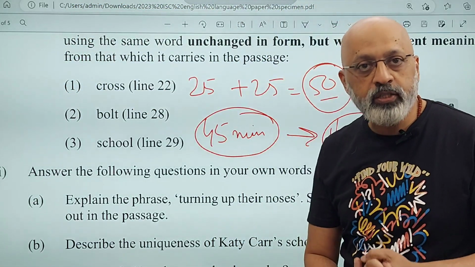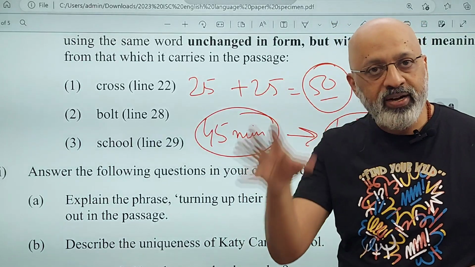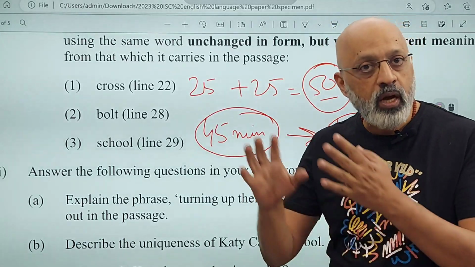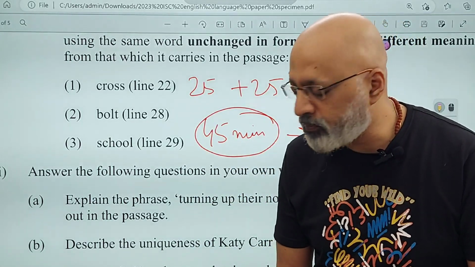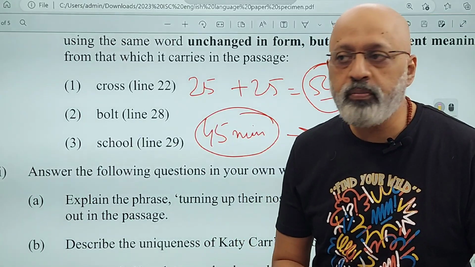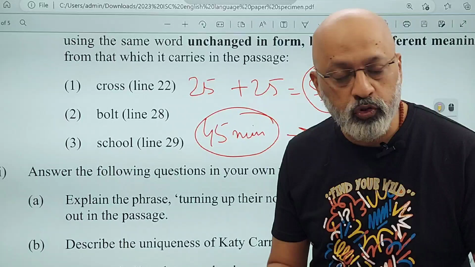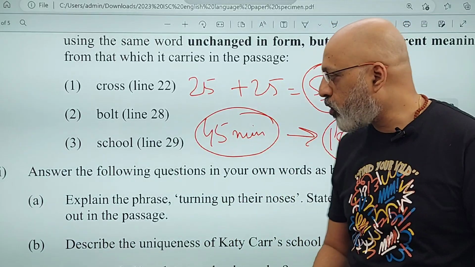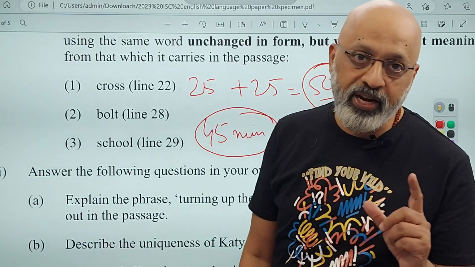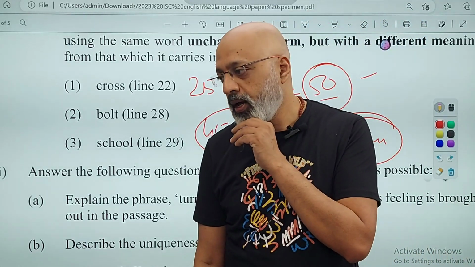So 50 minutes of comprehension and summary, 50 minutes for proposal writing and speech writing, right? 50 minutes, 100 minutes, then 20 minutes for grammar, right? And 45 minutes for the essay, right? And 15 minutes for the revision. So these are the 4 parts that you need to concentrate on, and this should be largely your time management strategy. I hope this video has been useful, right?